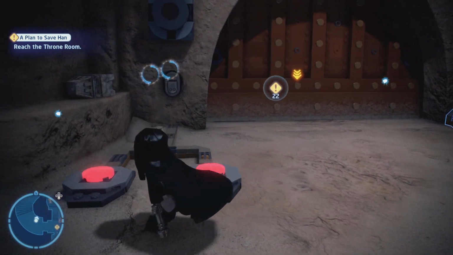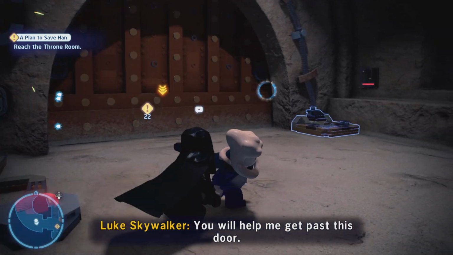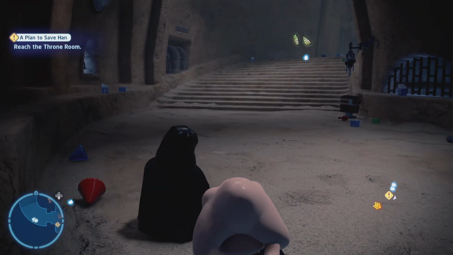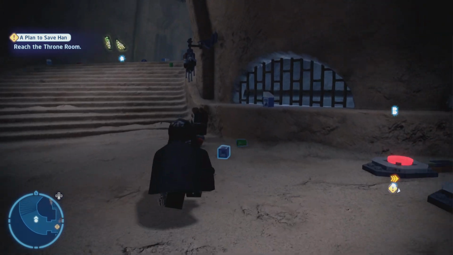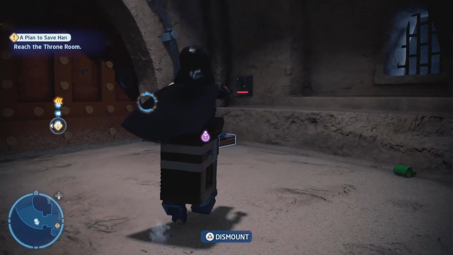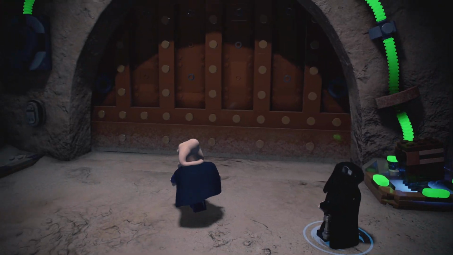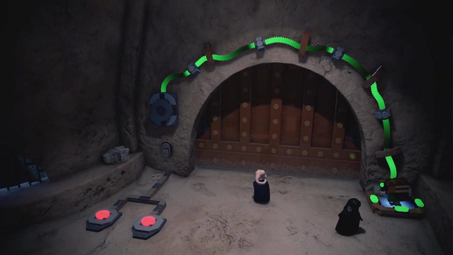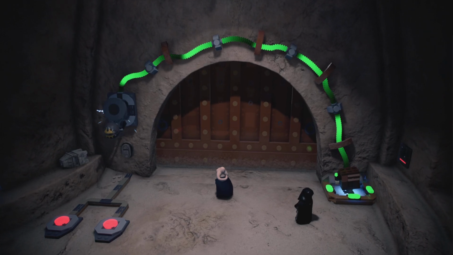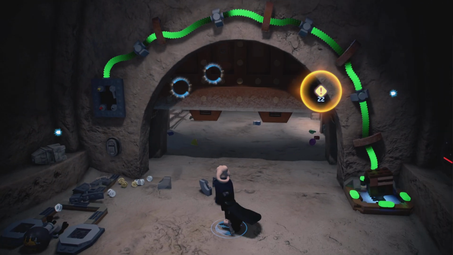Let's do that. You will help me get past this door. Oh, and then we need one of them little bot things. Oh, he's right here. Boop, boop, boop, boop. Is that what their only purpose in life is? To just stand in spots, specific spots? Is that even what they've done in the movies? Were they in any movies? I'm trying to remember, it's hard.